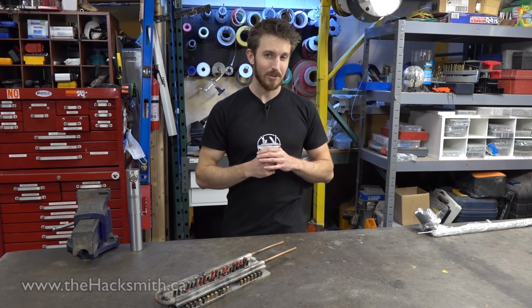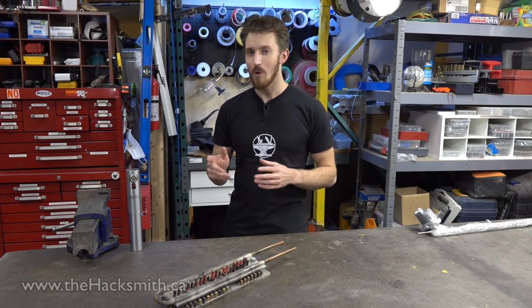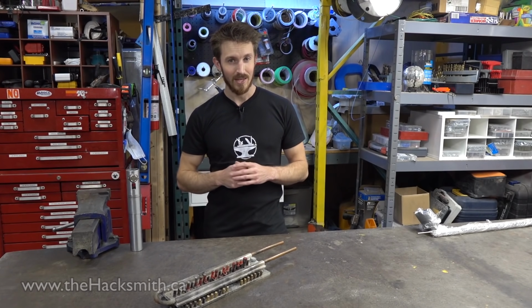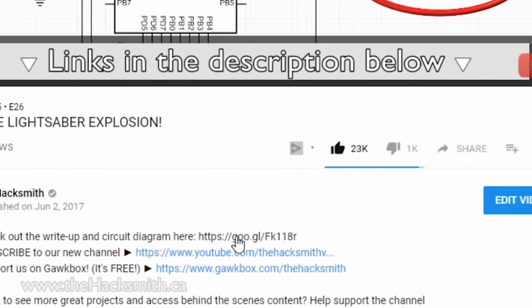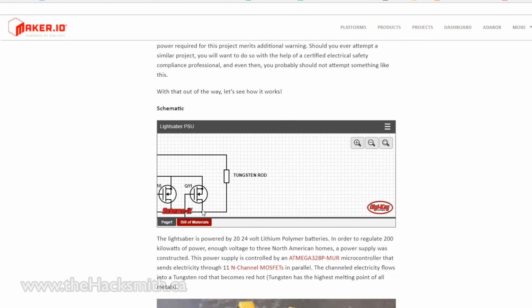Anyways, that video was just about the power supply, but a bunch of you guys had some ideas about what we were actually going to do for the lightsaber, and a few of you actually got it right. Even fewer still looked at the description below the video and followed that link to see the complete circuit diagram and our plan for the lightsaber.